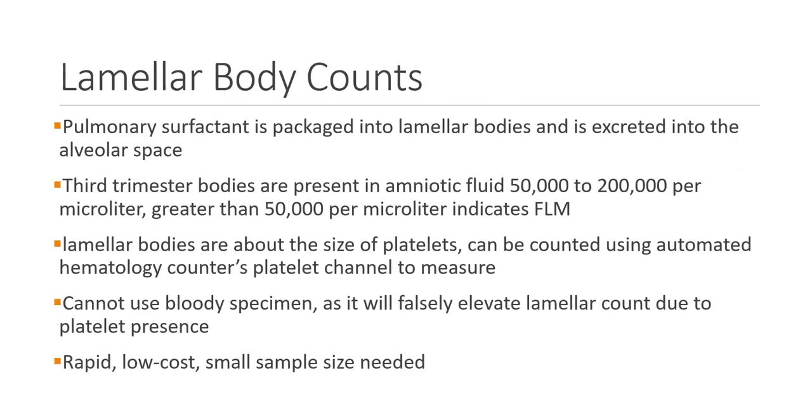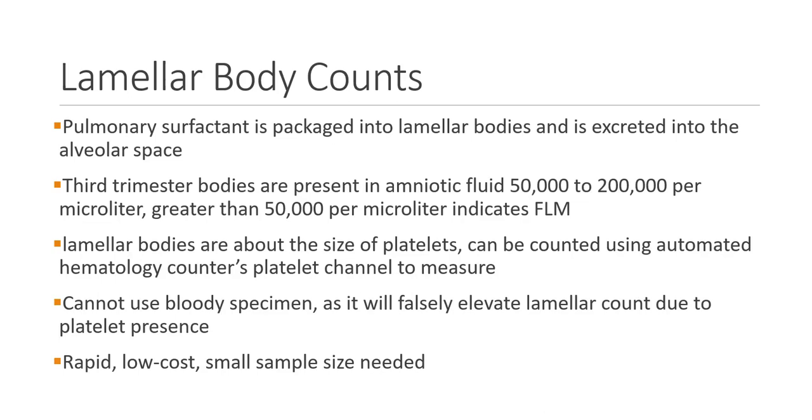I didn't know much about lamellar body count, so I had to do a little bit of research, and it turns out that pulmonary surfactant is packaged into lamellar bodies, and these are excreted into the alveolar space. During the 3rd trimester, these bodies are present in the amniotic fluid in amounts of 50 to 200,000 per microliter. Greater than 50,000 per microliter indicates fetal lung maturity.